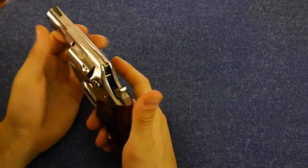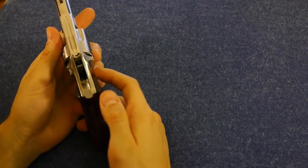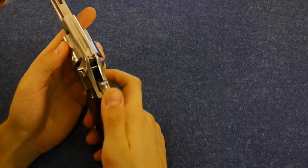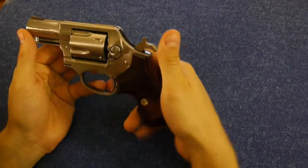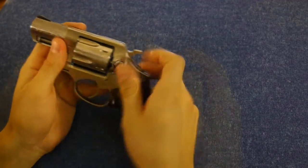The hammer is somewhat sharp. When you compare it to something like a Smith & Wesson, which is what you're inevitably going to do, you'll find this is a little bit more sharp. Everything about the Ruger is a little bit more rough than you might find on a Smith & Wesson.